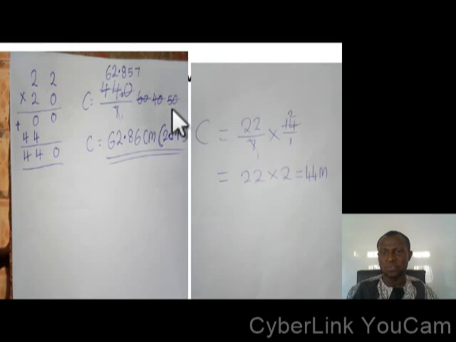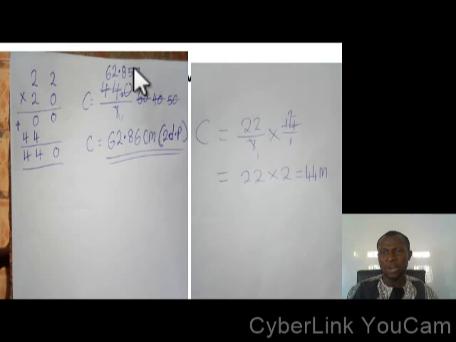So 7 divide 50 will give us 7, remainder 1, because 7 times 7 will give us 49. Alright, so that's how we got that. So we now have 62.857, which we can narrow down to 2 decimal places. That means you have to round this one up. After the decimal point, you count 2 numbers, 1, 2. That means our answer has to stop here.